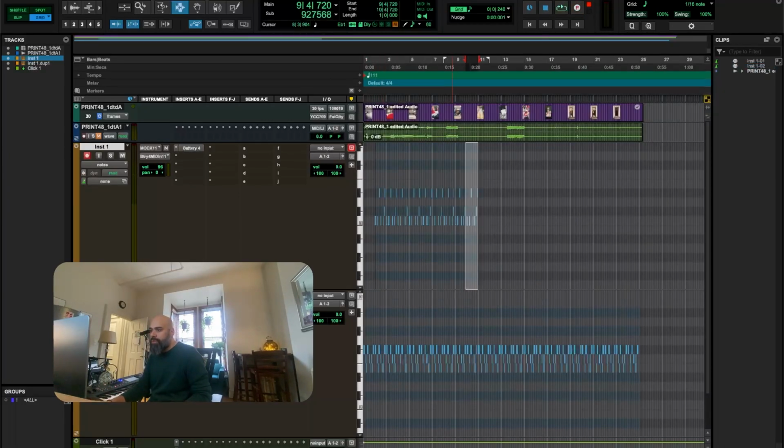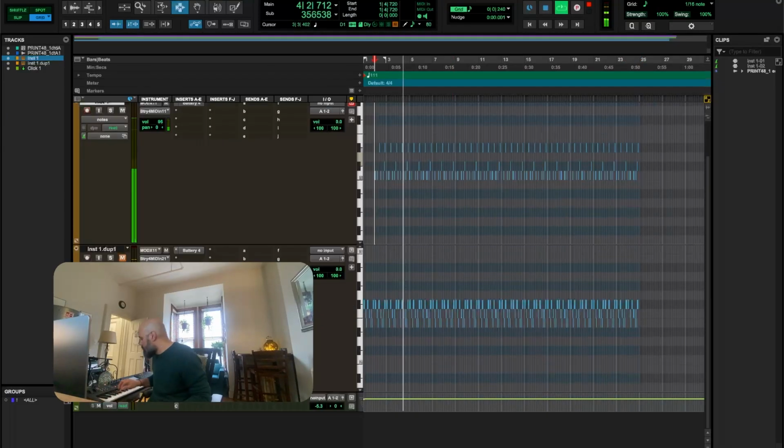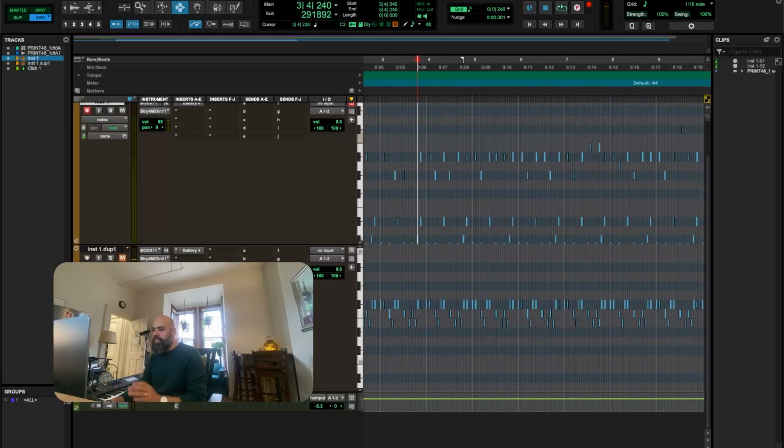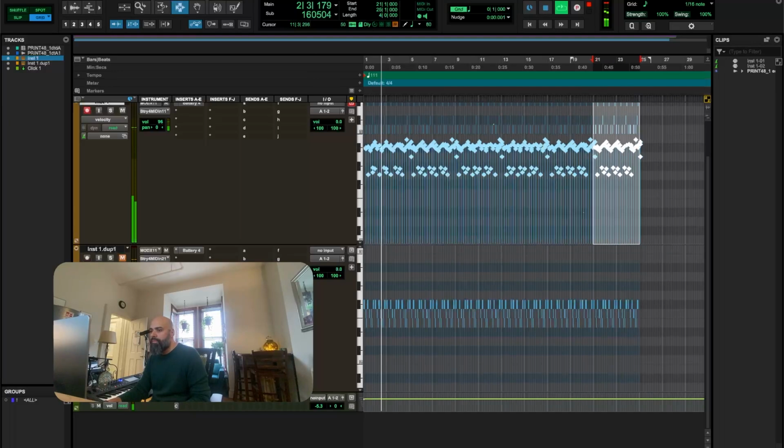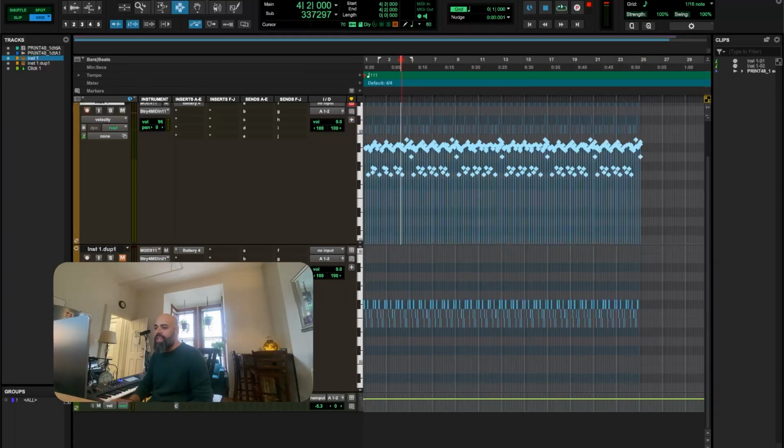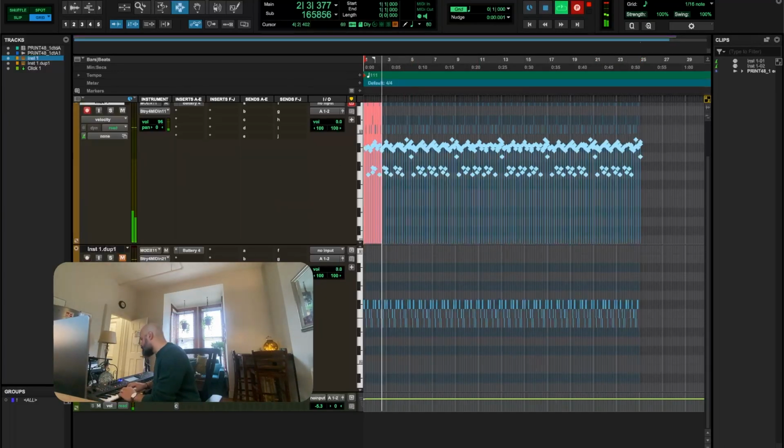Little pattern, and we'll do the same thing. We'll just copy, paste it all the way through to the end. You know what I mean? Create some counter rhythms. Just trying to find one part that feels like a good loop. I'm gonna program a little guira to come in there about halfway through.